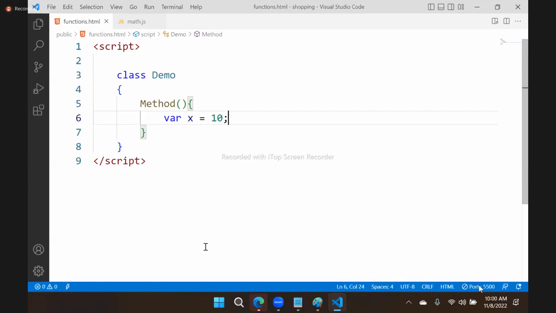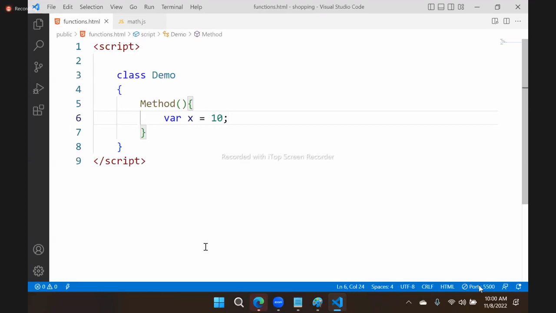A variable is not allowed as a class member. Currently, is var x a class member? No, it is a method member. So it is wrong if you say you cannot have a variable in class. We can have a variable in class, but a variable cannot be a class member.